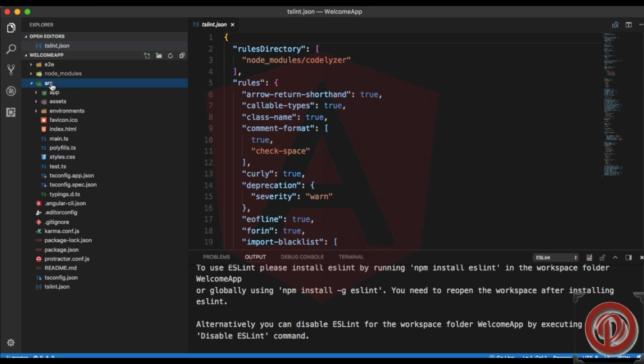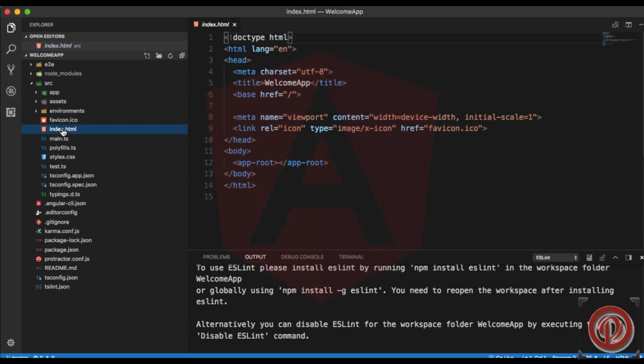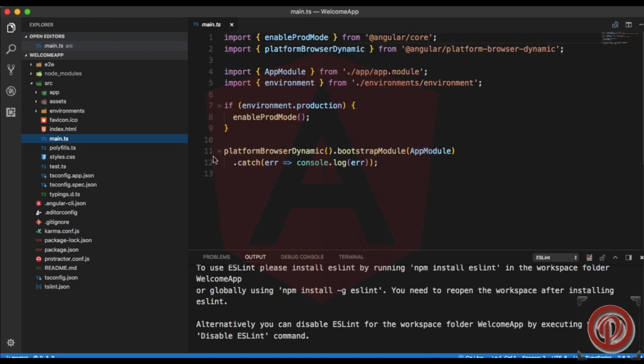So our concern is the src folder. This is our backbone. This is the main source where all of your working files are enclosed after compiling, after setting up your environment. So the first files which execute after setting the environment are index.html and the main.ts file. These two files, index.html and main.ts, are responsible for making your Angular 5 app work flawlessly, right? So every Angular 5 application must have a module, or I must say one default module. Without a single module, you cannot make Angular 5 work.